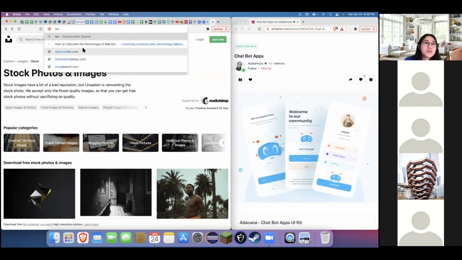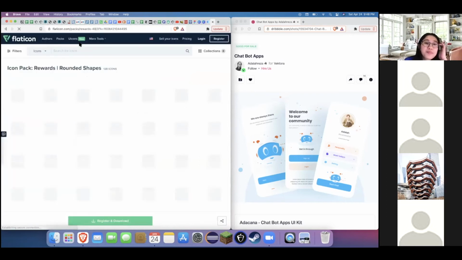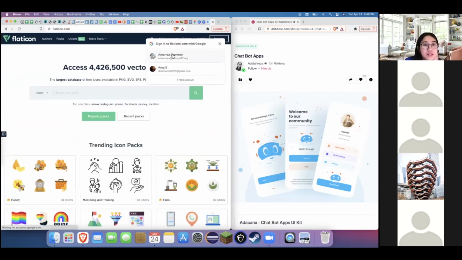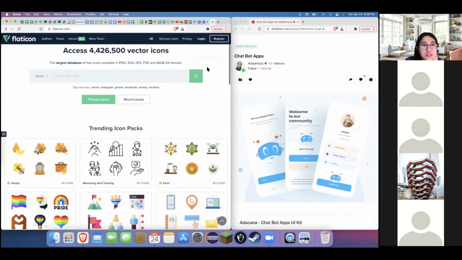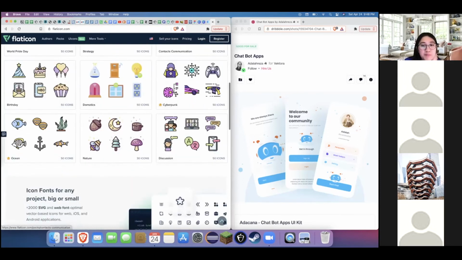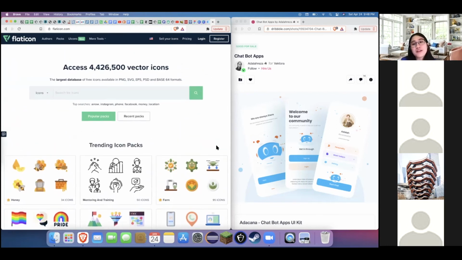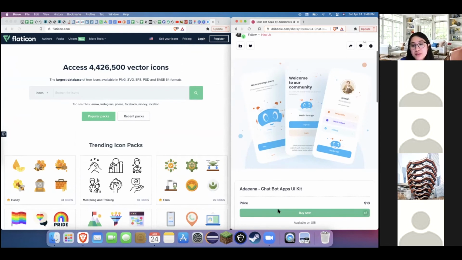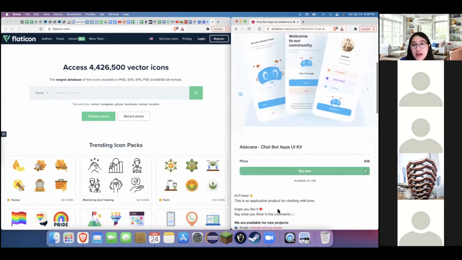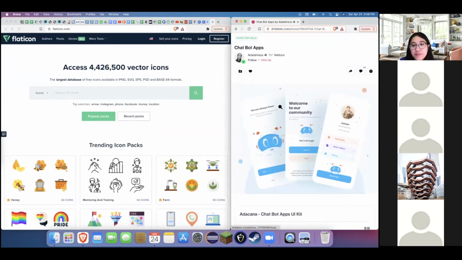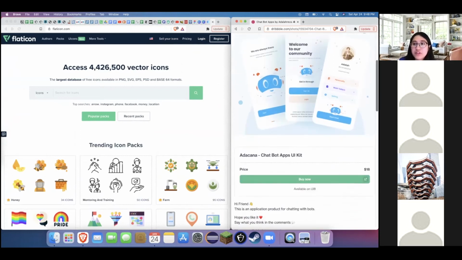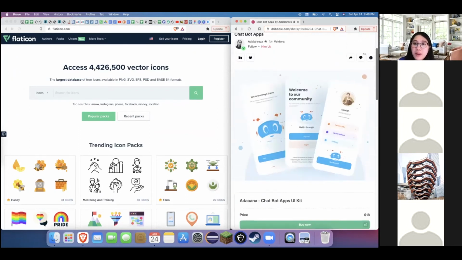Instead, we're going to go grab an icon, which is kind of like a picture graphic. You can use these in logos and stuff. What we're going to do is find an icon of a chatbot. So if you look to the right, we don't exactly have this specific icon of this chatbot. So we're gonna have to just find another one that's similar.